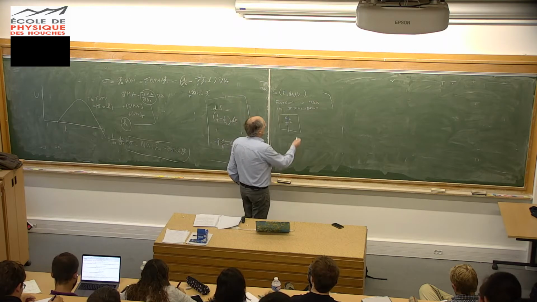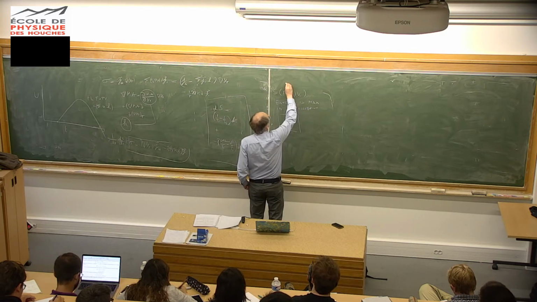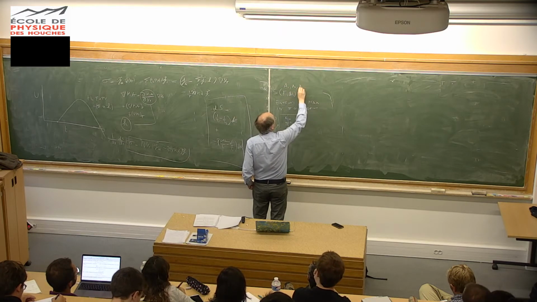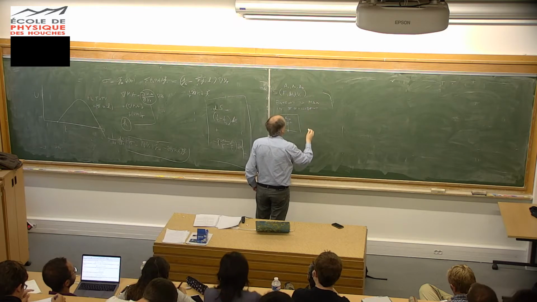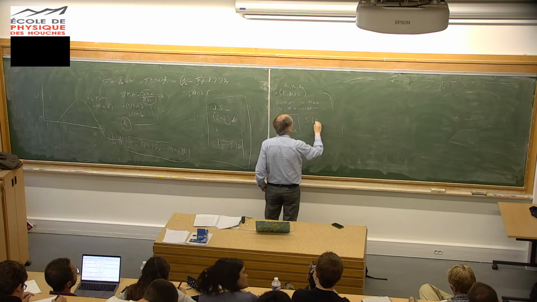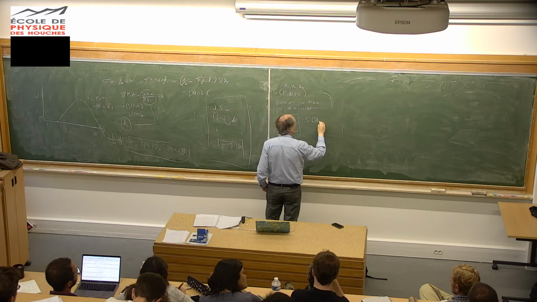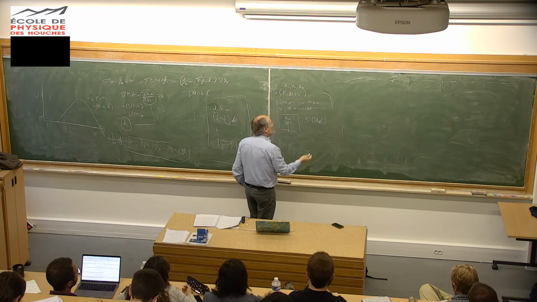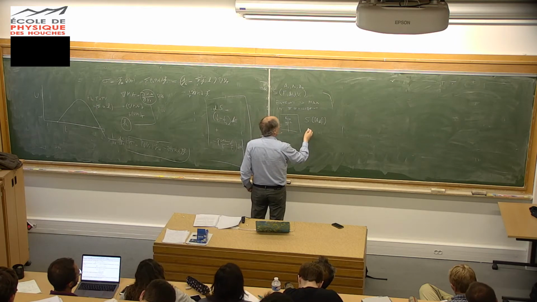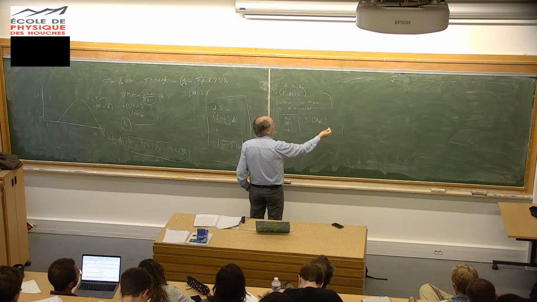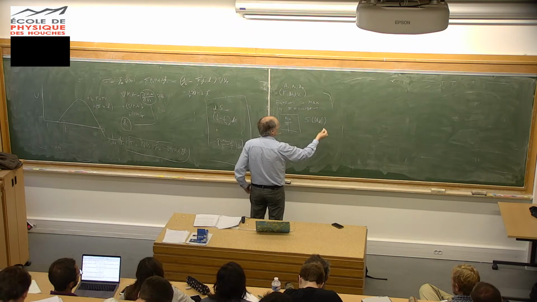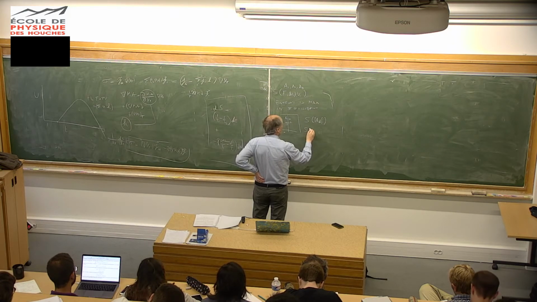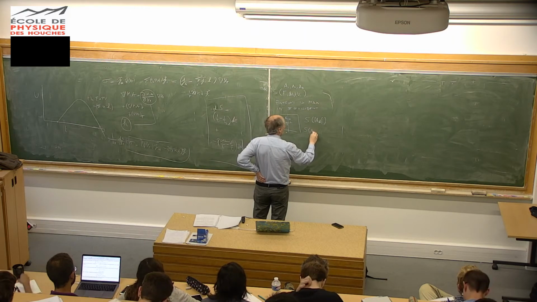So let's call all these quantities, just to keep the notation simple, A1, A2, A3, etc. And then S is a function of this whole set A_i. Maybe I should call them A_k to distinguish it from my particle indices. And I can expand the entropy in a power series, or at least to lowest order, in the variations of the A. So I say S for a given set A.